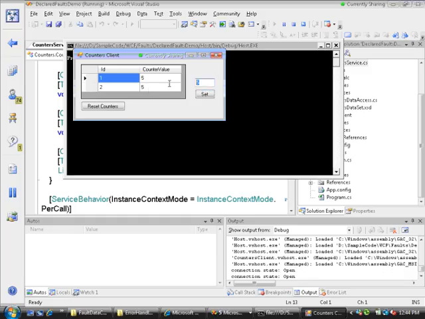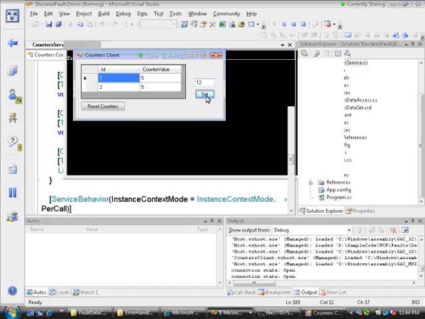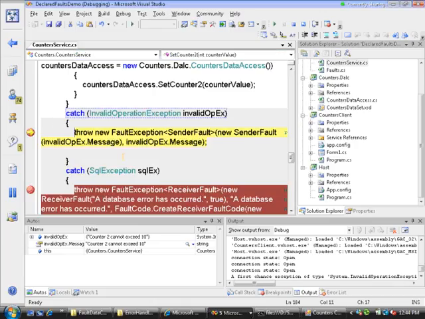And it's updated. Good. Now if I set one of the counters to 12, the first counter doesn't like that number. So what you're going to find is that an exception is being thrown from the data access layer, by the way. And what we've done is caught that exception. Invalid operation exception, counter 2 cannot exceed 10.